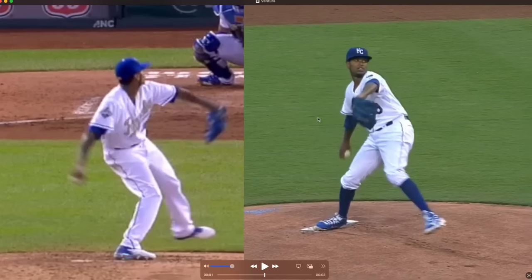So I wouldn't normally recommend that for most pitchers, if they want to wear high top cleats or an ankle brace. Usually that's going to inhibit the ankle being able to move laterally, which is actually a part of loading the back leg and unloading the back leg. So him having the ability to just stay on this backside an extra couple frames because of his incredible range of motion through the ankle.